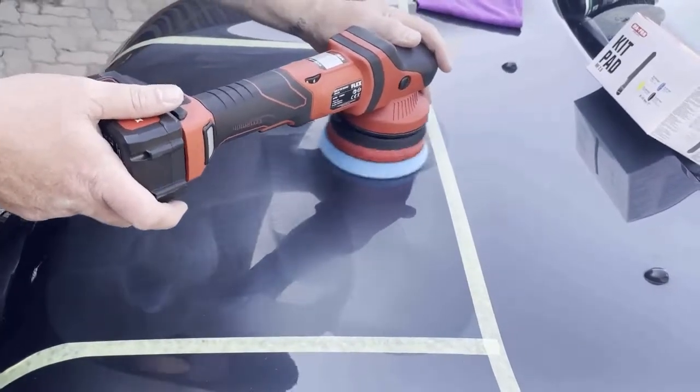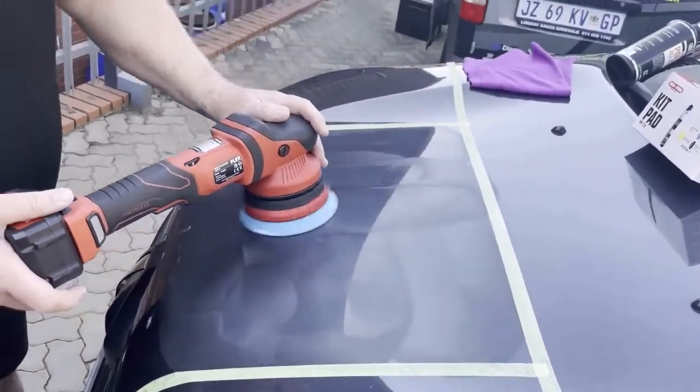Passes with this frame, 50% overlap. Compare the results.